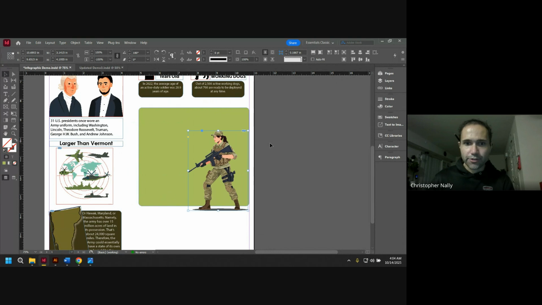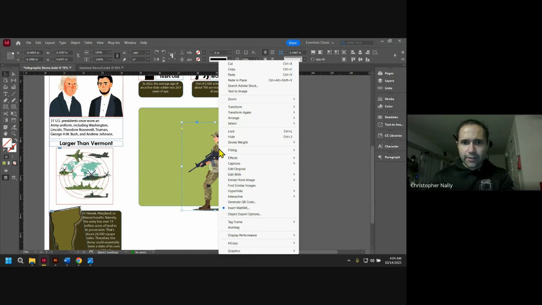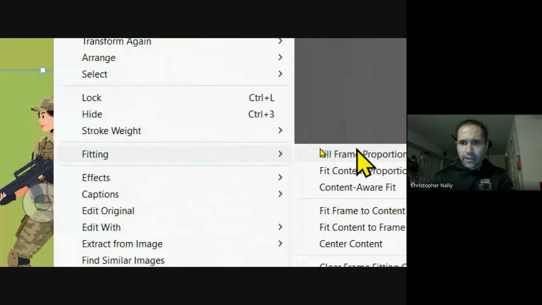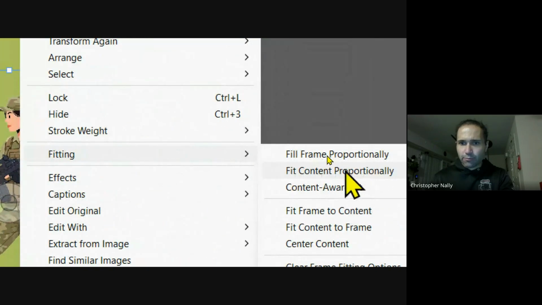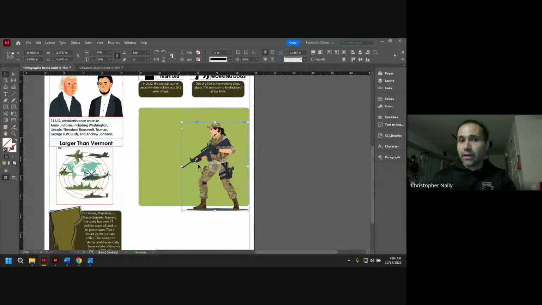And there she is. I may even want to make her just a little bit bigger. So I'm going to hold down Shift, go to the diagonal anchors here, click, hold, and drag out a little bit, so my frame is larger. I'm going to right click again, go to fitting, and fit content proportionally. That's going to expand your image to match the frame.